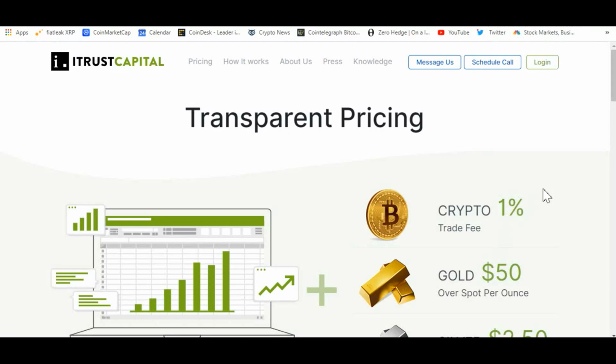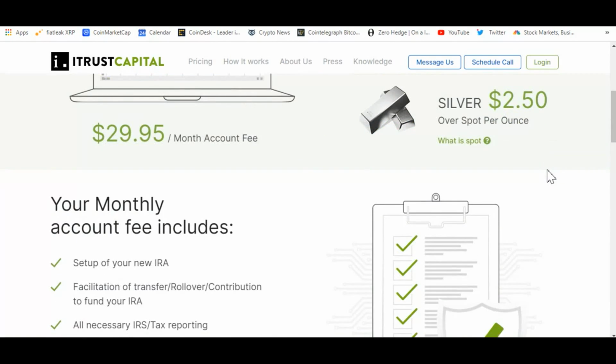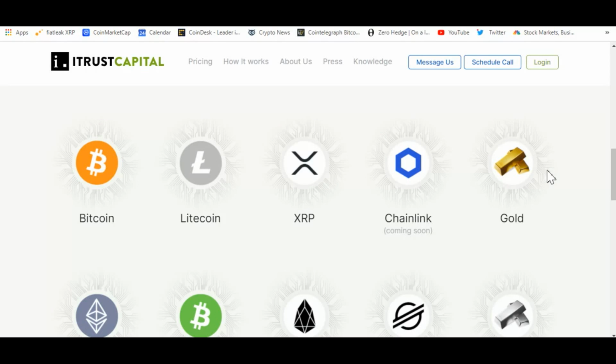What I'm doing right now, and I actually was talking to my accountant the other day, and they advised me, since I'm a small business owner, that I should open a SEP IRA, and that way I could get a tax write-off up to, I think it's like $45,000 in 1 year. Now, you're going to have to talk to your accountant about that. I'm not an accountant, so I'm not sure if that works for you just because you own a business. Just ask your accountant about that. But what I've done is I already had a Roth IRA, but I'm setting up a SEP IRA, S-E-P. And what it does is it allows me, first of all, to get a tax write-off for making those contributions, but also once the digital assets are in these IRAs, you're either getting tax deferred or tax free, and you can buy in and out of whatever you like. If you were going to sell your XRP, you can sell it and not incur any immediate tax consequences. And that's a big deal.